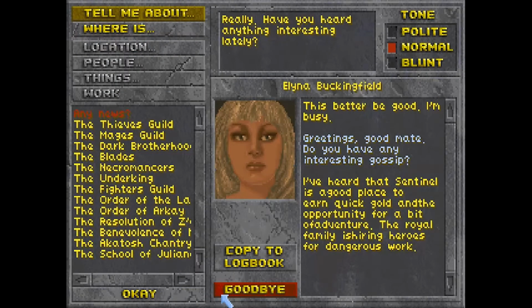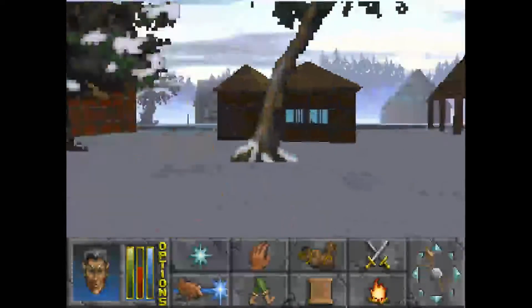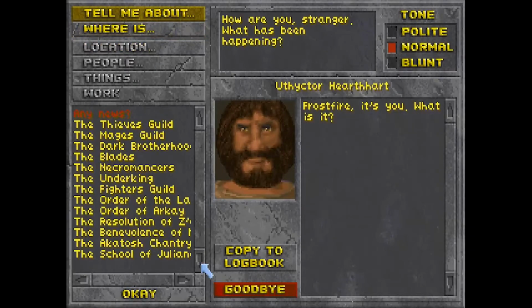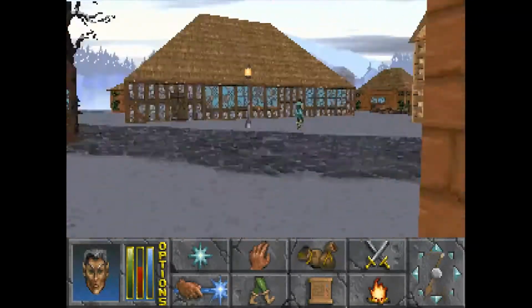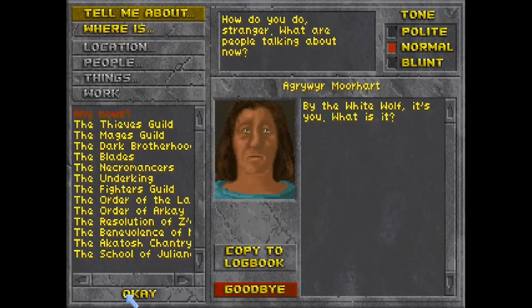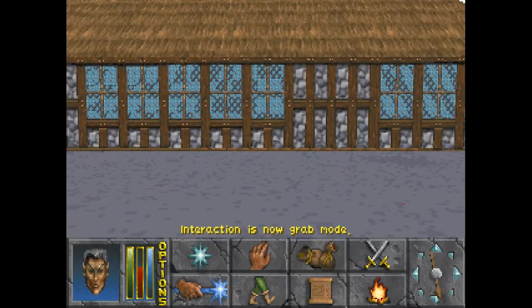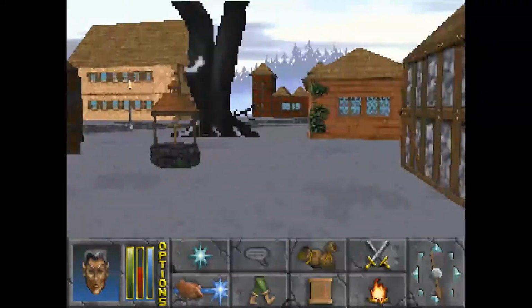I've heard that Sentinel is a good place to earn quick gold and the opportunity for a bit of adventure. The royal family is hiring heroes for dangerous work. Ooh, that's exciting. Tell me about any news. The vagrancy law, okay. Horses. We don't want to be a horse thief, though, so we'll stay well clear. Any news? Don't walk the streets of Daggerfall at night. Nice. Okay, I was apparently in grab mode, but I guess that works. Anything but pickpocket mode.